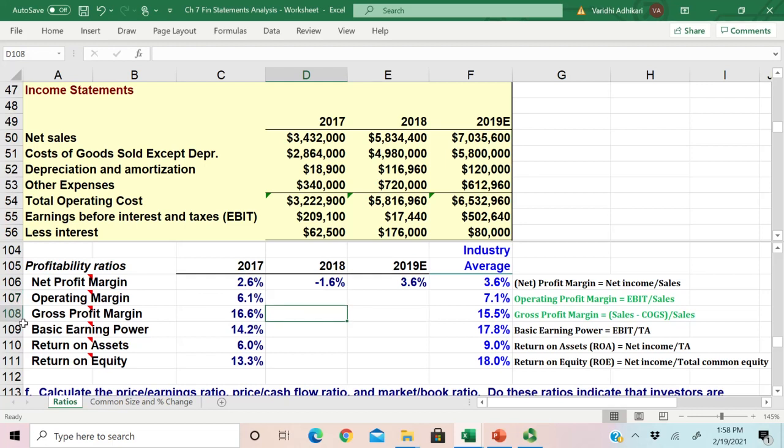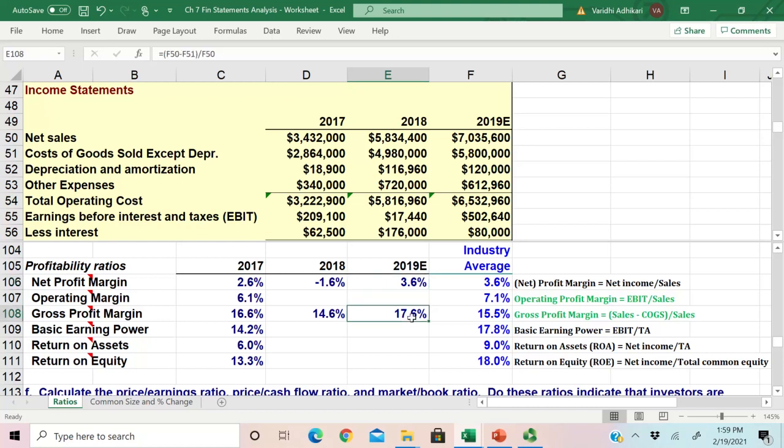So let's look at the gross profit margin. So what is the gross profit margin? Gross profit margin is gross profit divided by total sales. So gross profit has to do with sales minus cost of goods sold, divided by sales. Okay, so the gross profit margin for 2018 will be sales minus cost of goods sold, so direct expenses you can say, divided by sales. The numerator will be the same thing, so 14.6. So let me drag it across. 2019 is going to be 17.6% and so on.